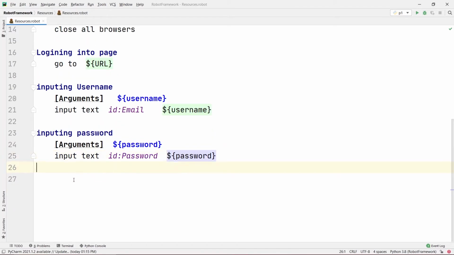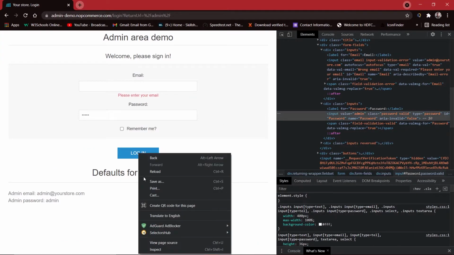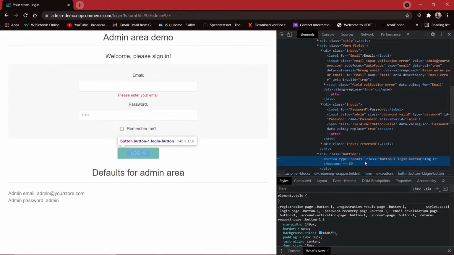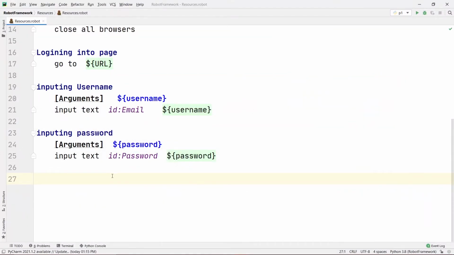Now let us create another keyword for our login button. So I'm going to inspect this login button, and right here there is no ID or name for this login button. So what I'm going to do is, let me go to my PyCharm here.